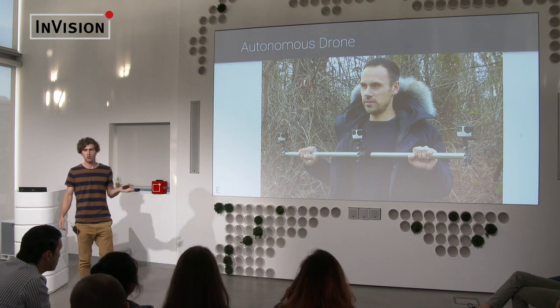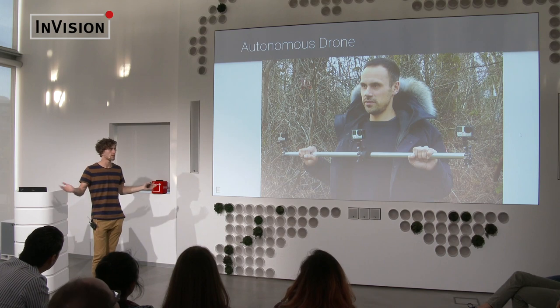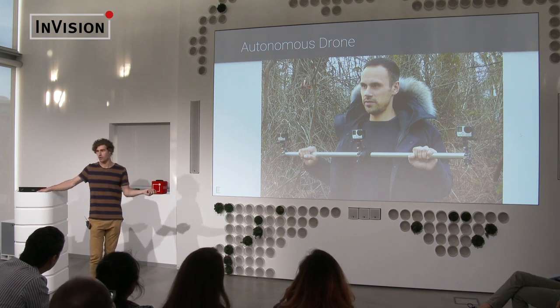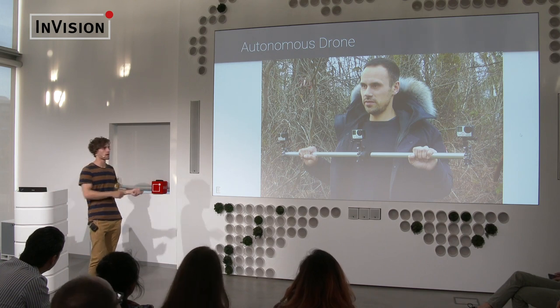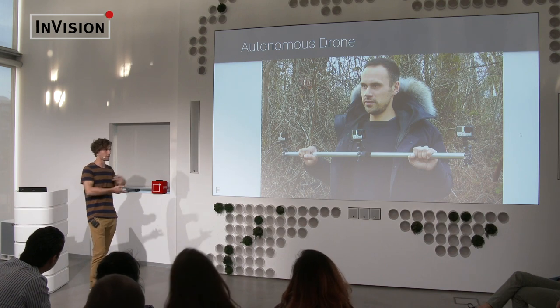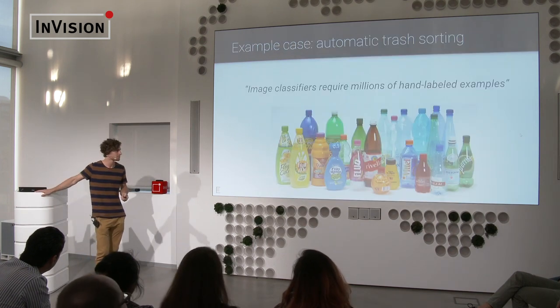So they had this guy walk around in the forest for a single hour. They had a database of 100,000 labeled images, and they were able to train their drone to follow the hiking trail. So that's one example where you can be really clever in how you generate your data, but sometimes you have to find these creative tricks.